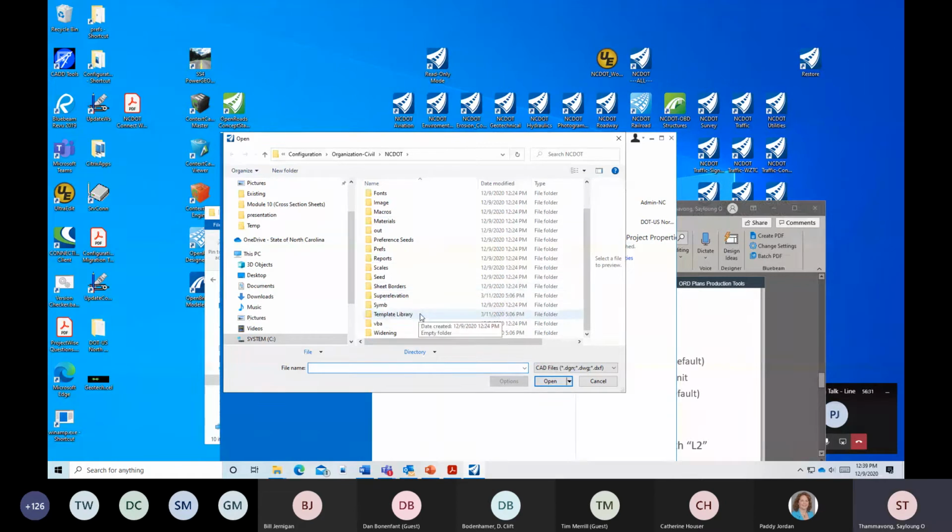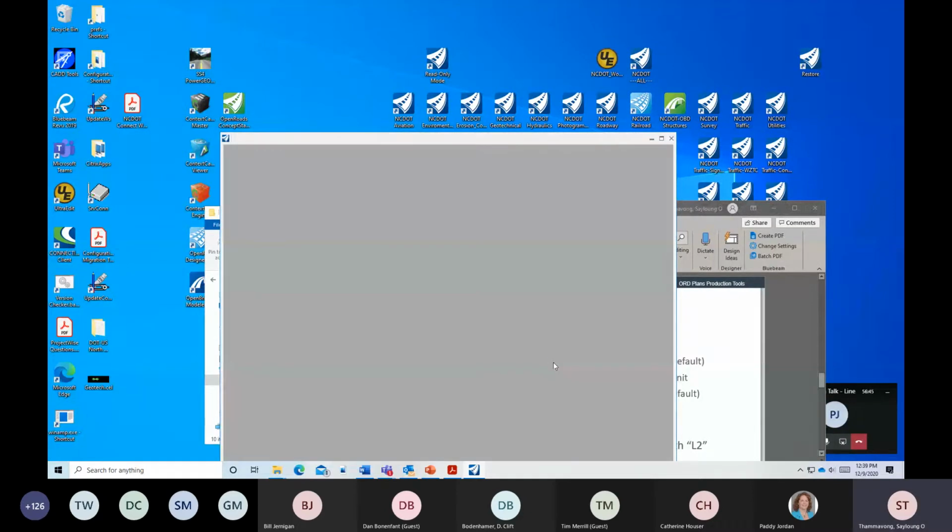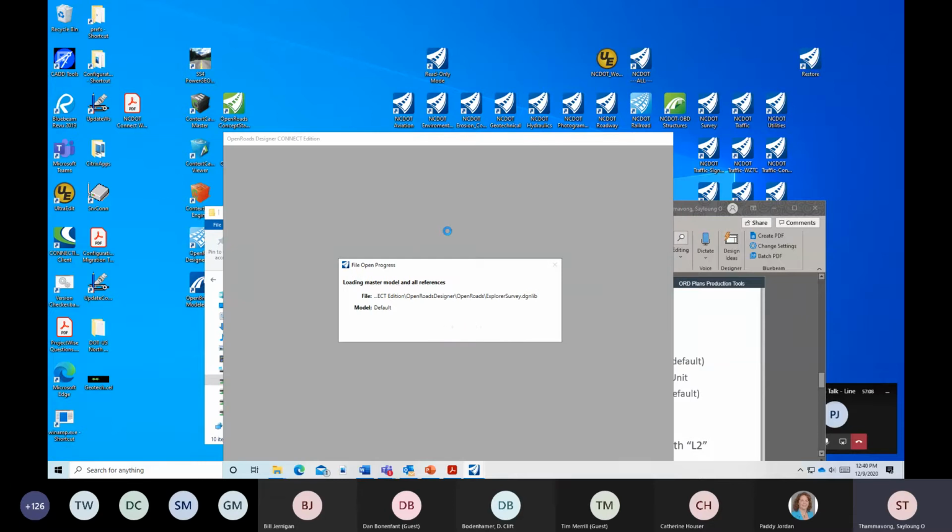I'll just pick a file to show you what it's loading. If it's default to C1, that's roadway hydraulics. So I'm expecting to see roadway and hydraulic levels and feature definitions and so forth. So the combination of these two units, I am able to load with the my choice desktop icon.